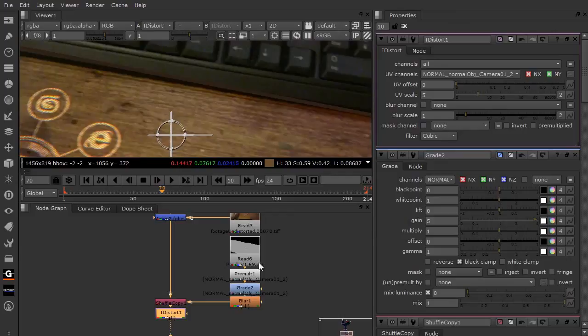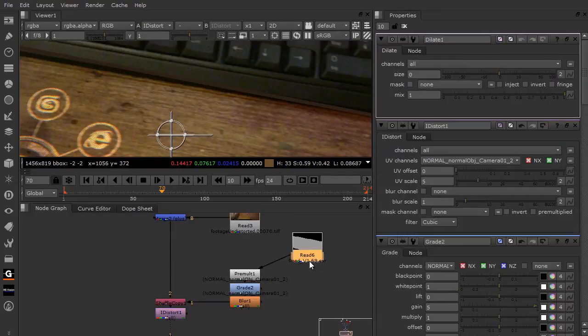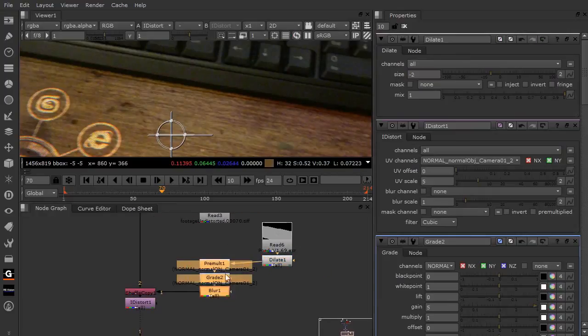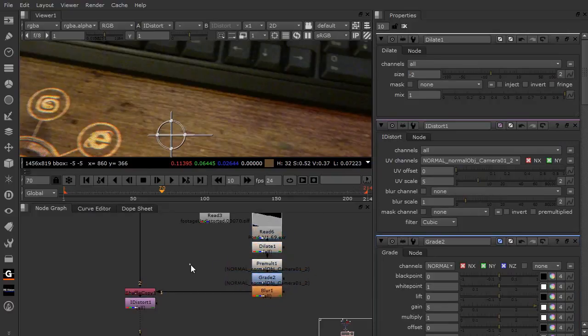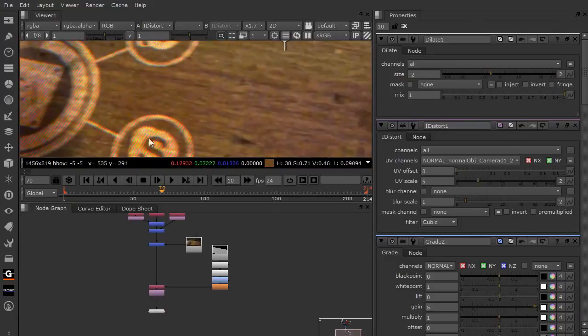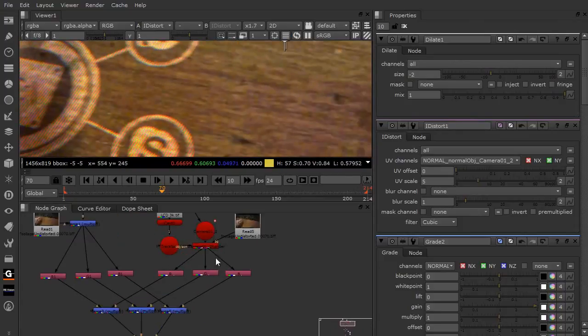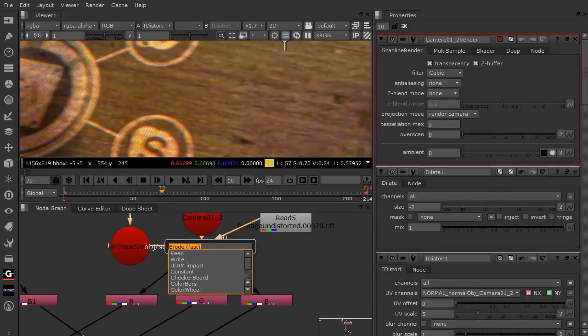We do have a little problem with the alpha of the normals, so before pre-multing we can erode the alpha. Let's go -2 pixels to get rid of that, and let's just put this all in one stream. Now I think the pixels are a little bit sharp in comparison to the rest of the image, so after we render these, I'm going to add in a soften.